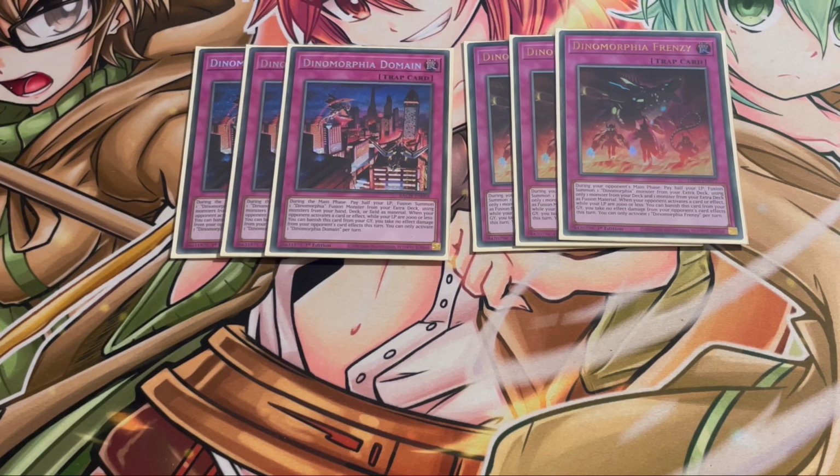So these are essentially your 6 fusion cards. Domain will get you to pay half your life points to fusion summon a Dinomorphia fusion monster from your extra deck by using monsters from your hand, deck, or field as material, which is great. Frenzy does pretty much similar, so you pay half your life points, fusion summon 1 Dinomorphia from your extra deck using only 1 monster from your deck and 1 monster in your extra deck, which is good when you get to your copy of Dinomorphia Rexterm.